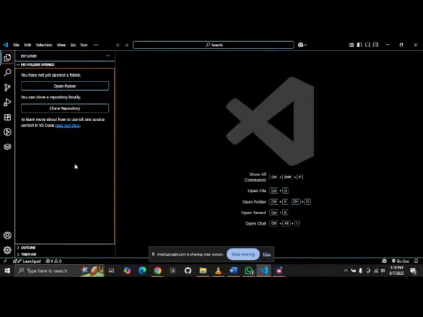It looks like a copy symbol. Yes, it's like a copy symbol. Click on it.